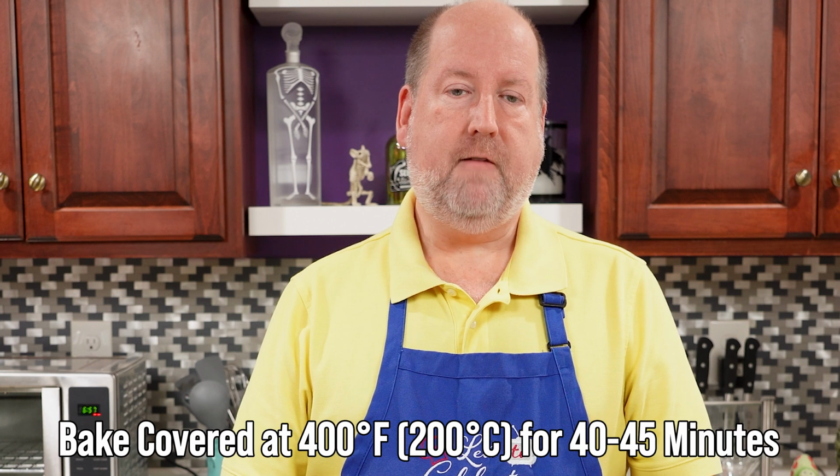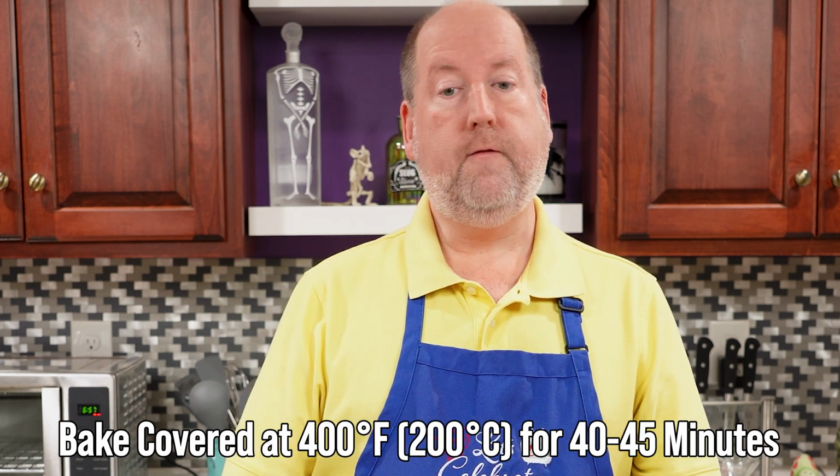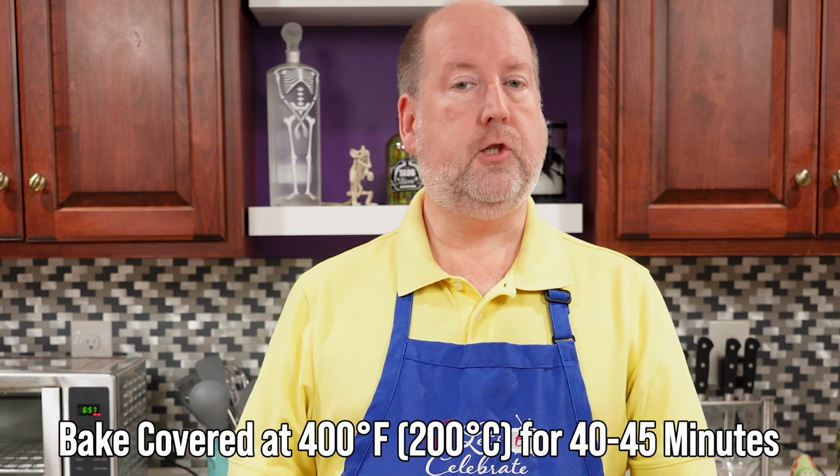I'm going to bake this at 400 degrees Fahrenheit, 200 degrees Celsius for about 40 to 45 minutes, or until a knife inserted near the center comes out clean. So it's off to the oven.